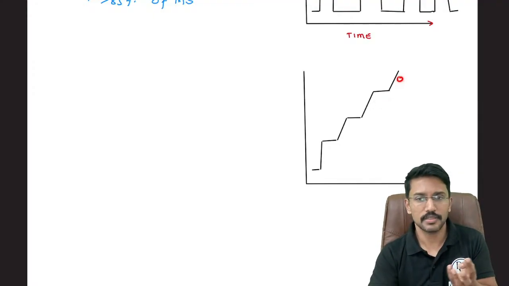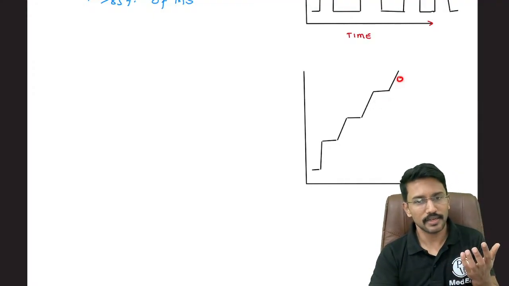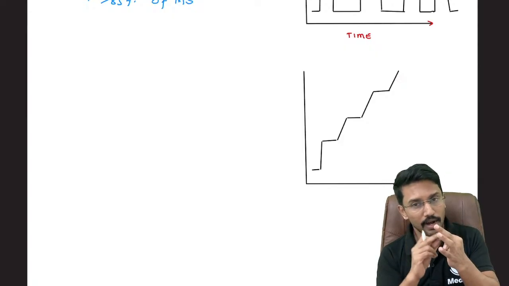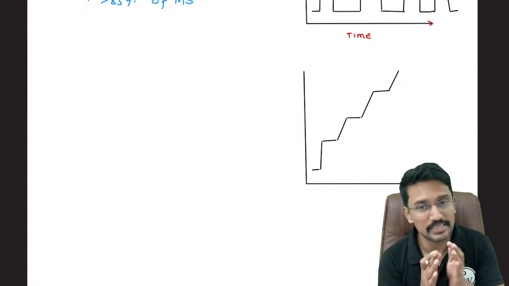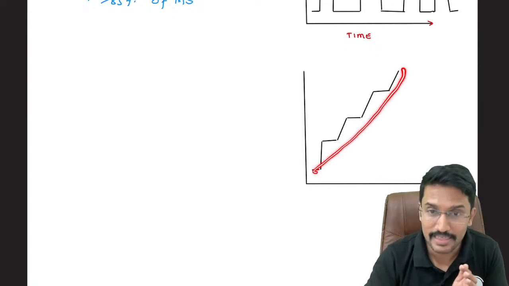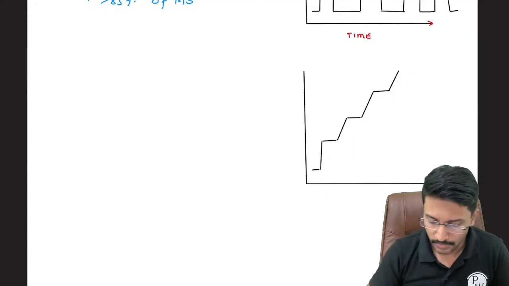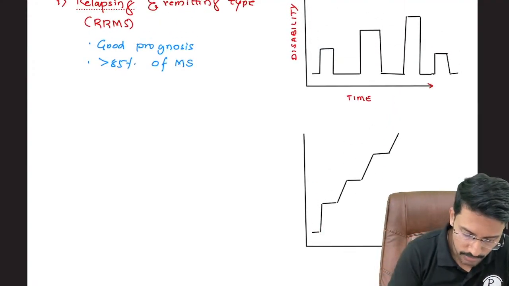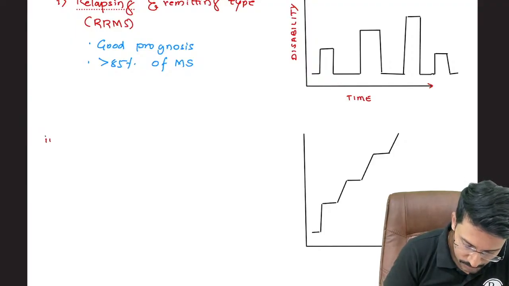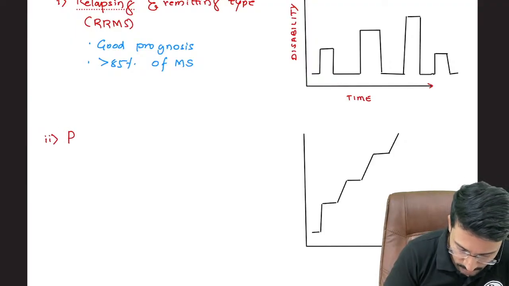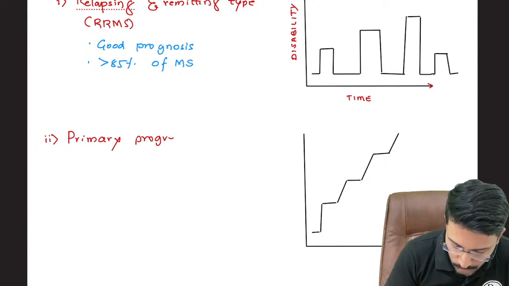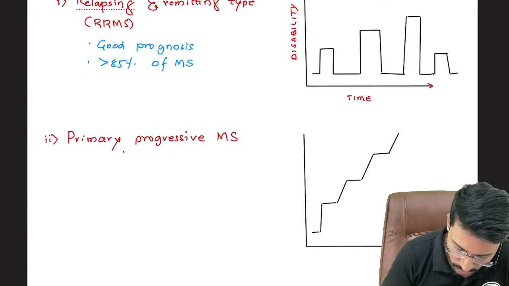Fourth episode of demyelination, let me say it affected sensory tract. Now I can't see, can't walk, I'm bedridden, neither I can feel sensation. So my disability is increasing right from the first episode of demyelination. Such case of multiple sclerosis, we will call it as primary progressive. We will call it as primary progressive because no episode has shown good recovery. Primary progressive multiple sclerosis or PPMS.